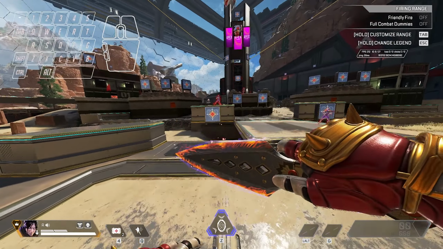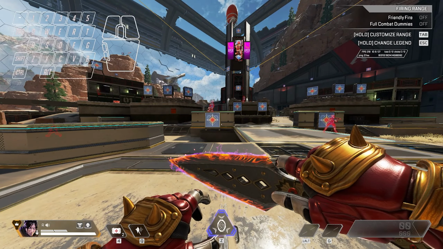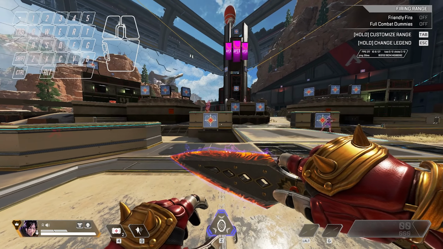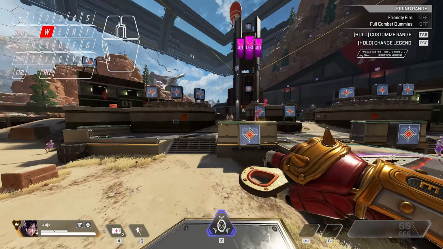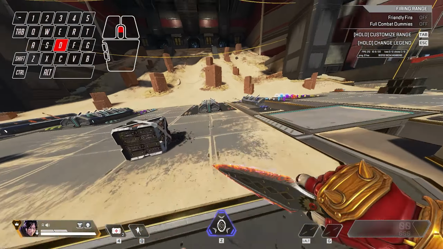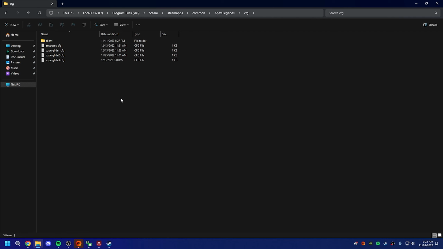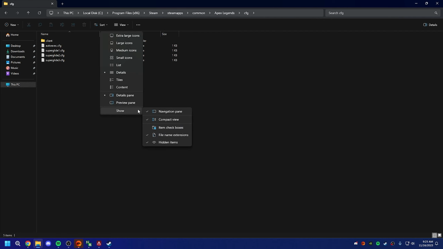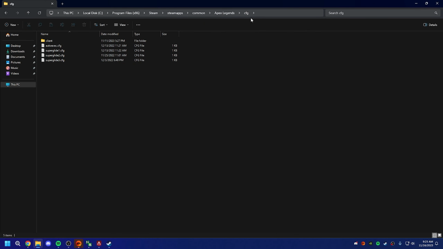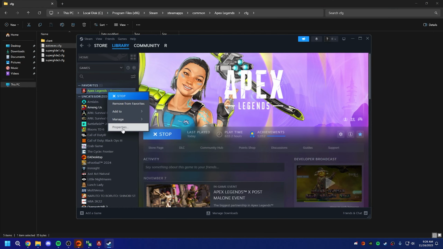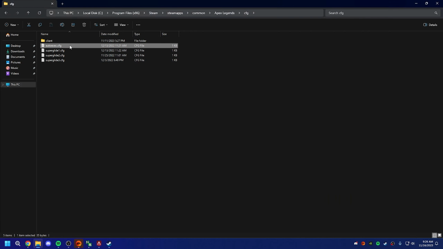If when you press F you don't jump, that means it's some autoexec problem. That means your autoexec is either spelled wrong, put in the wrong spot, or it's just not activating the files. Just go to your folder, click view, and make sure you have file name extensions. I'm on Windows 11, so it's right here, but it'll be up here for you if you're on Windows 10, and this will make you see the .cfg. So you see I have .cfg in here, but inside here I don't have .cfg.